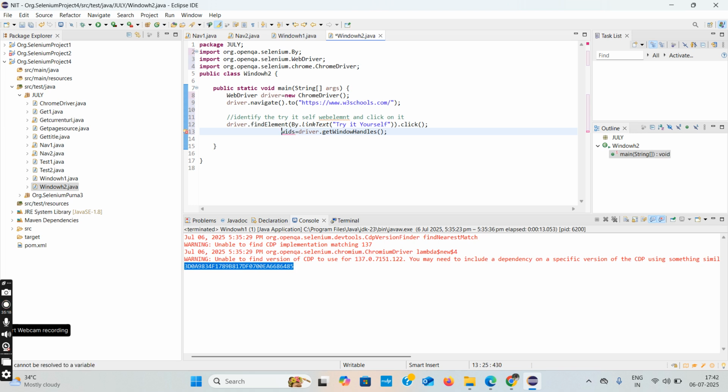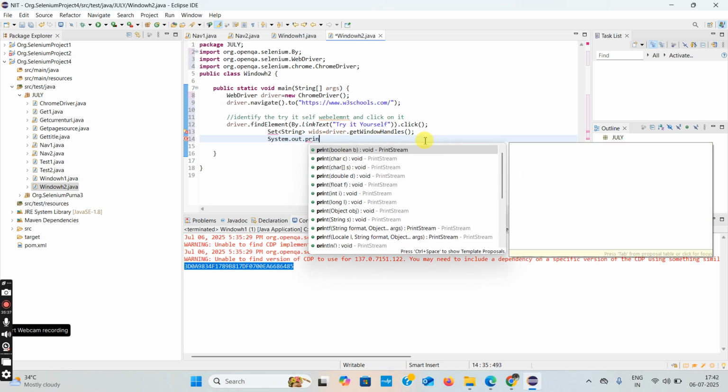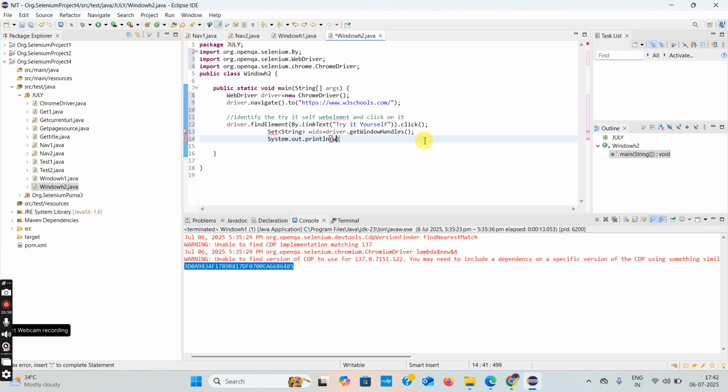So here we can use Set<String>. Already the cursor is on the getWindowHandles method. Set String. After this, we can print the window handles with System.out.println and the variable name wids.